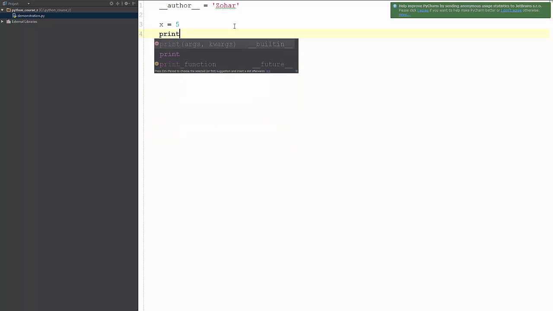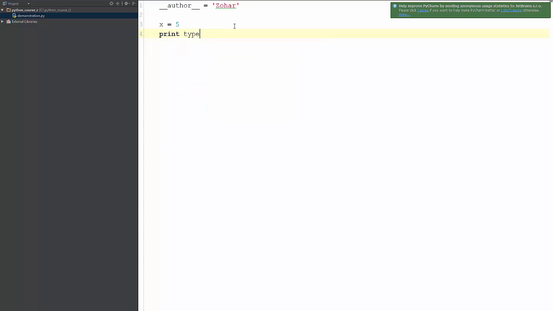Let's type print, then type, and we will specify our variable name, which is x. Okay. Do not panic if you don't understand what print does or what type is. We will get into those in the next videos.